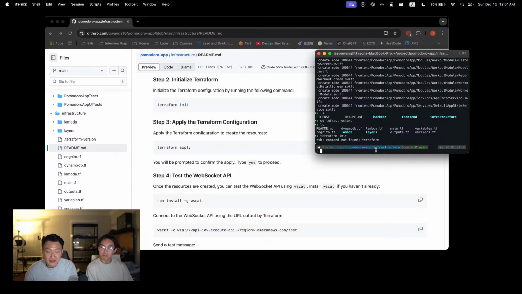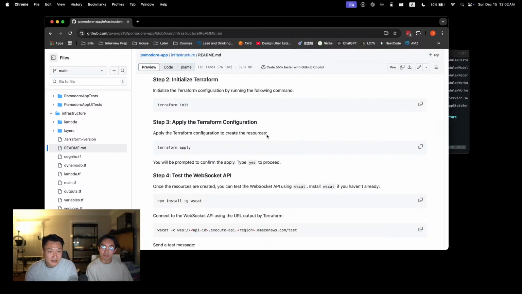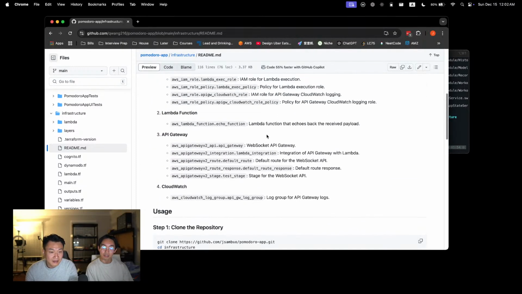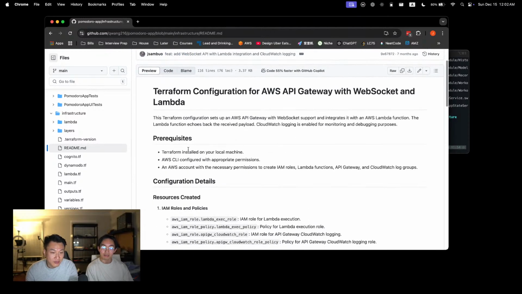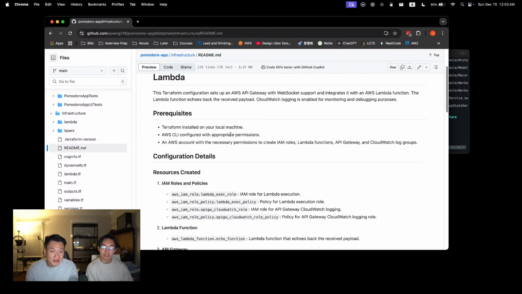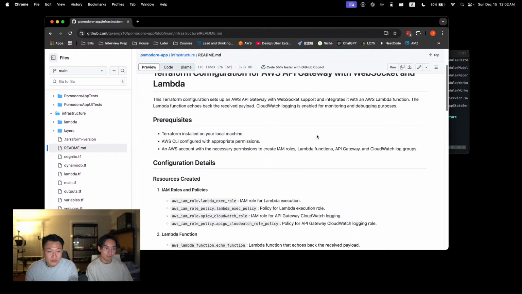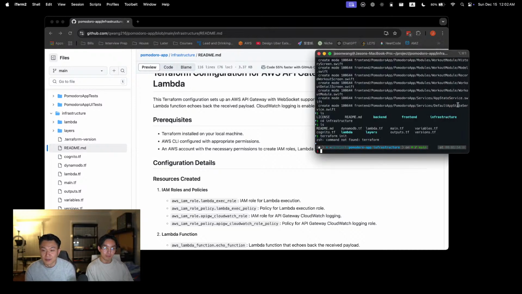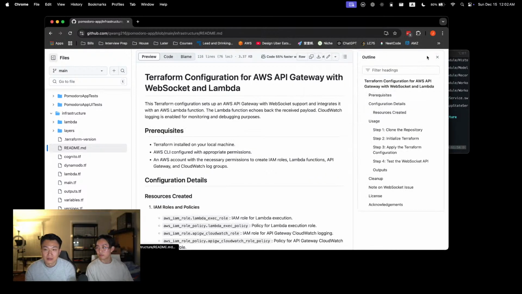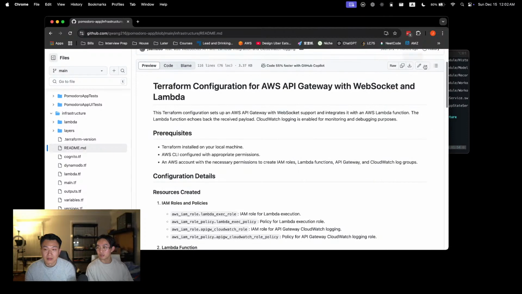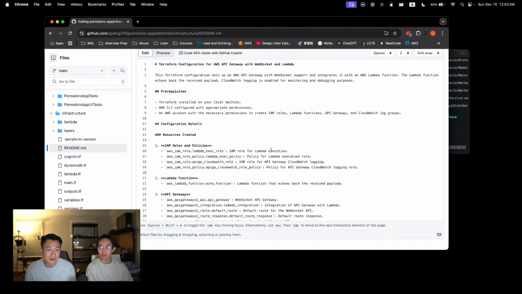Is there any prerequisites here? Let's see. Resource created prerequisites. Yeah, Terraform installed on your local machine. Maybe I should have more instructions here. Okay, so let's do that right now. I think you can install it with Homebrew. There are some interesting tools too. They also have tfenv to manage multiple Terraform versions.